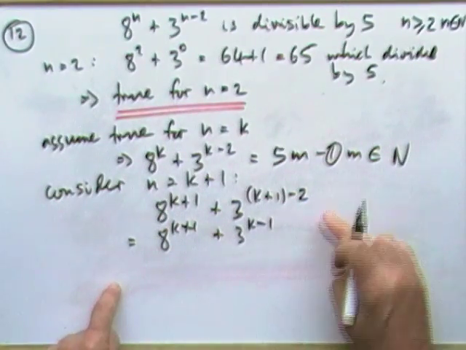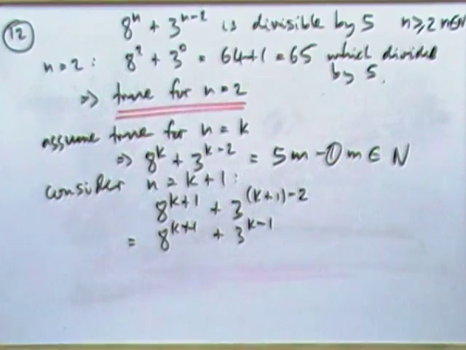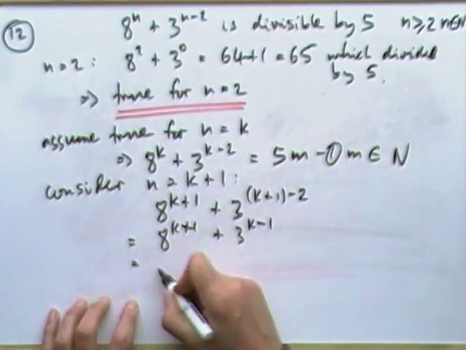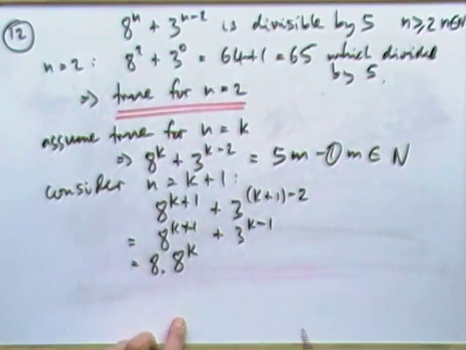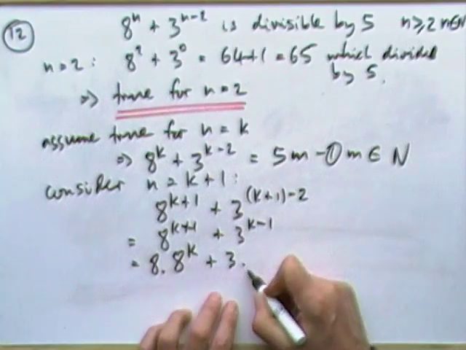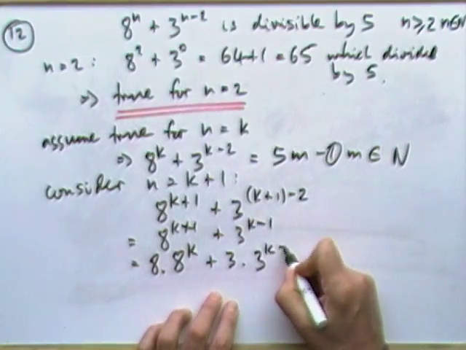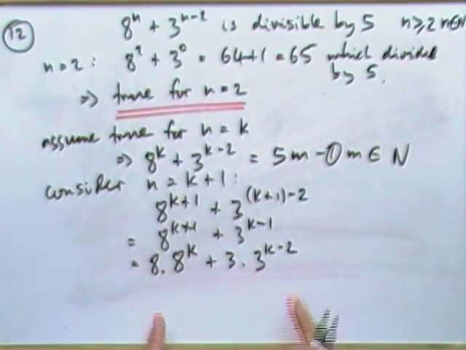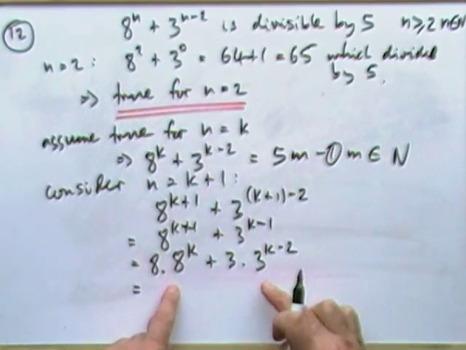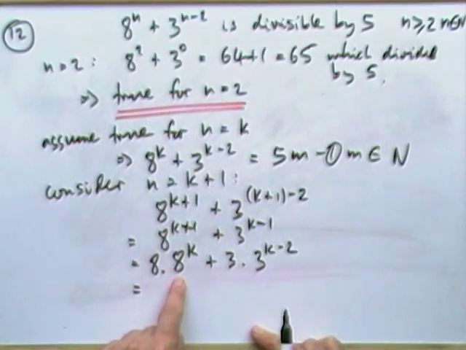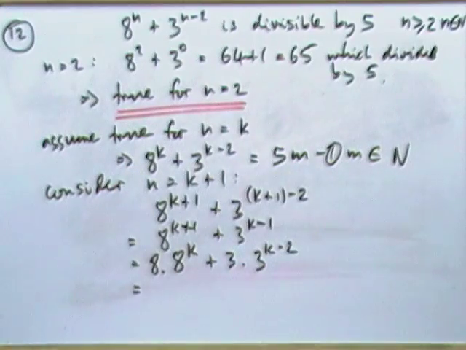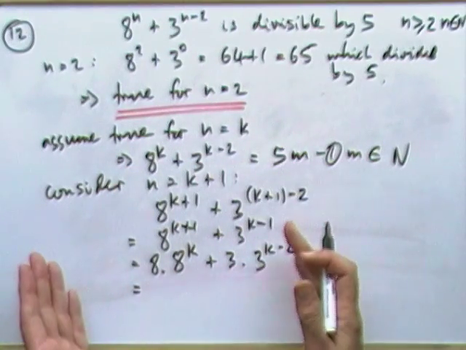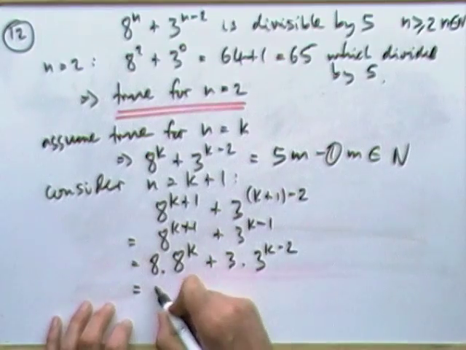Now at some point you have to call in, that's why I've given it a name, this inductive hypothesis. Well, an obvious thing you usually do is take out a factor. So 8 times 8 to the k is handy because it's recreated that part. And if I take a 3 out of that, so this power drops by 1, I'll have 3 to the k minus 2, which has created that part, but they're a bit messed up here. Somehow I want to have this expression. If only that had said 8 to the k plus 8, 3 to the k minus 2, then I would have 8 of them. But you can do that. You can create terms as long as you amend them. So that's what I'll do.